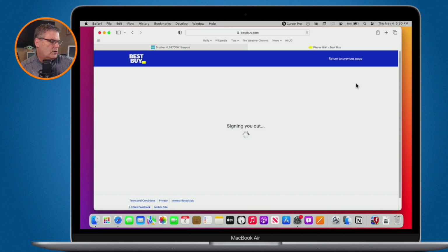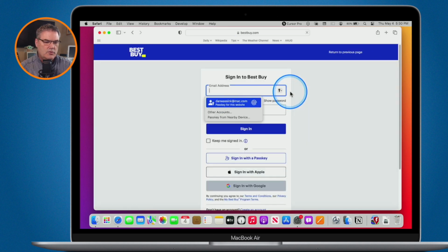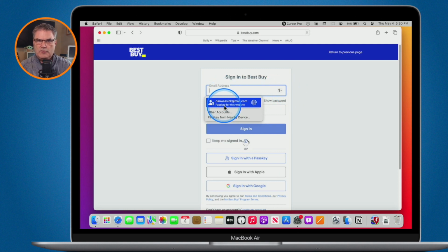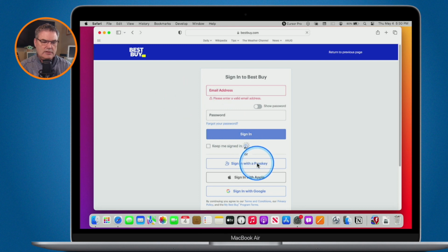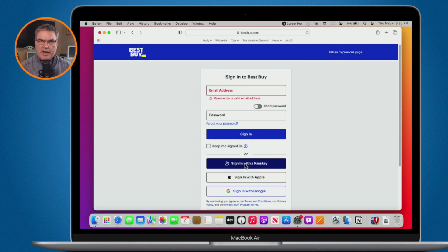Okay, so when you log into a site, for the time being you're going to have two different options. You can enter your username and password, or you can use a passkey. I'm going to go and sign in here. There's my username and password, the standard way we're all familiar with. But in addition to that, I'm able to sign in with a passkey. If I click on this, it won't ask me for a password. I use my fingerprint on the computer, and then my MacBook Air will send that password that I don't know. It's not stored anywhere. It's encrypted, all that kind of stuff.